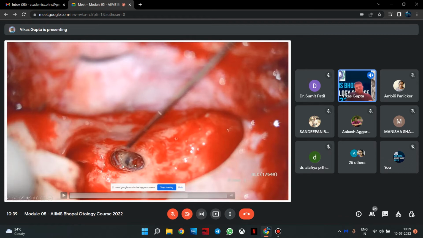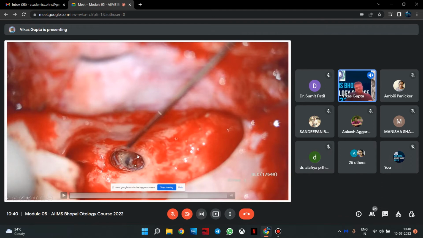If you have to go like this, a bit of this bone has to go, a bit of this also has to go. Earlier, people used to drill somewhere here as a bony cochleostomy, and then later people realized that this is not the most favorable position, because in those cases they are sometimes entering into scala vestibuli, sometimes they are also entering into scala media.